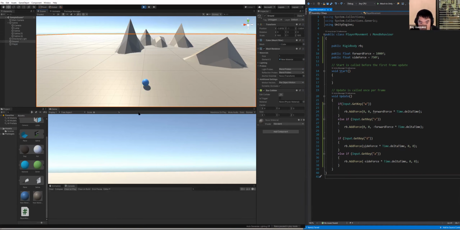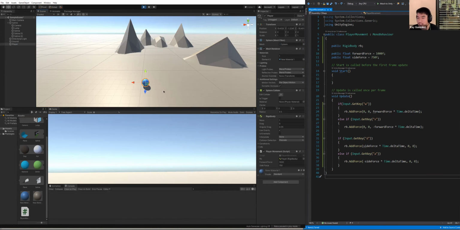I don't know why it's not working. But anyways, it's supposed to be moving as I'm pressing the keys. Let me just copy and paste this to make sure that I'm not missing anything.